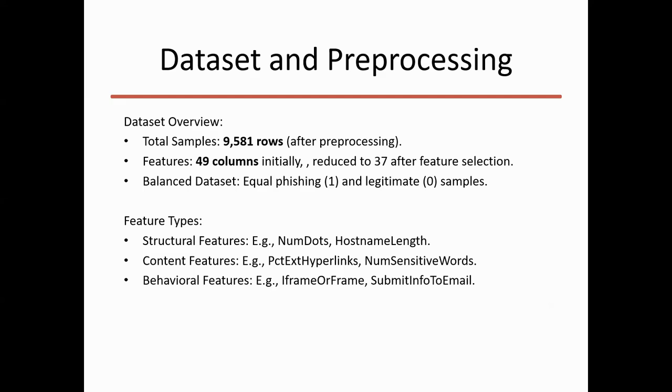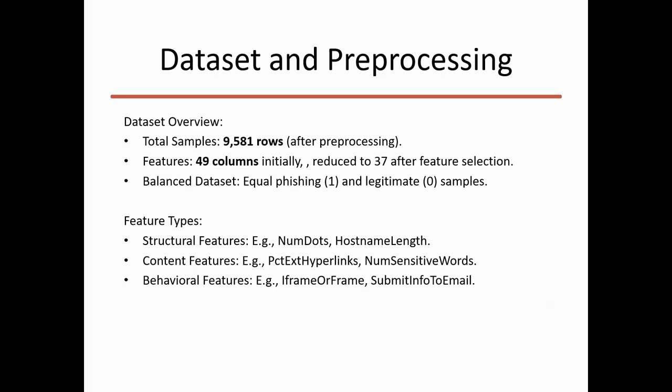For example, a legitimate bank website will mostly link to its own pages, but a phishing website might link to suspicious external domains. Coming to num-sensitive words, this feature counts the number of suspicious or sensitive words like login, bank, security, etc. Phishing websites often use this type of words to create a sense of urgency or to trick users into sharing their personal information. If the site contains many of these words, they're trying to deceive users into thinking that they're on a trusted site.